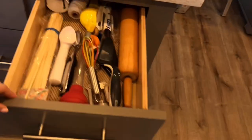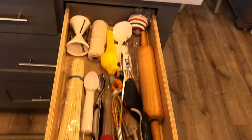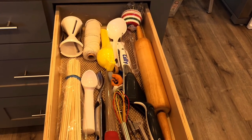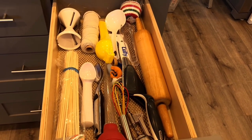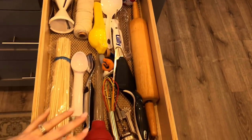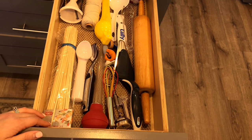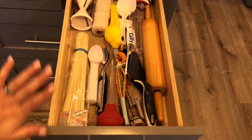This is the after, and I will admit I know it doesn't look super organized. I would get a drawer organizer for it, but since we are moving, I don't really want to buy new organizers that fit these drawers. I'll do that when we get to the new house. Right now, my goal is just to minimize what we're taking to the new house if we don't use it. Believe it or not, I do actually use everything in here. I know it's a random drawer, it's just stuff that I felt didn't really go with the other drawers. It's a random catch-all drawer.